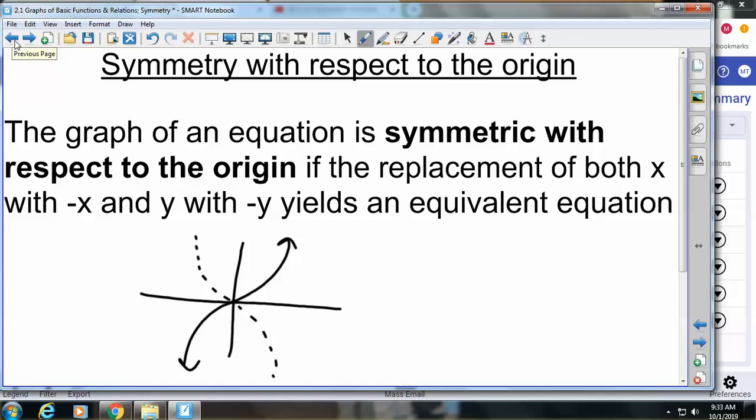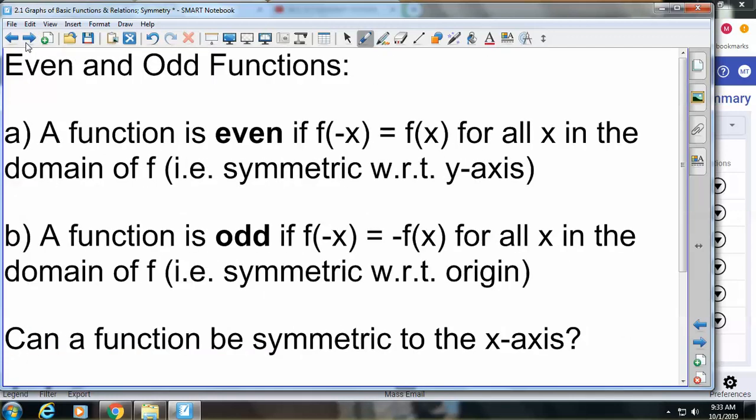Okay, let's go ahead. The last thing I put on your handout, because I didn't print everything for you guys, I put the even and odd, so I'm going to go ahead and go over that definition because it's on this handout that I printed for you. Even and odd is related to symmetry. Even is the same thing as symmetric to the y-axis. So if you put in a negative for your x or a positive for your x, you get the same thing.